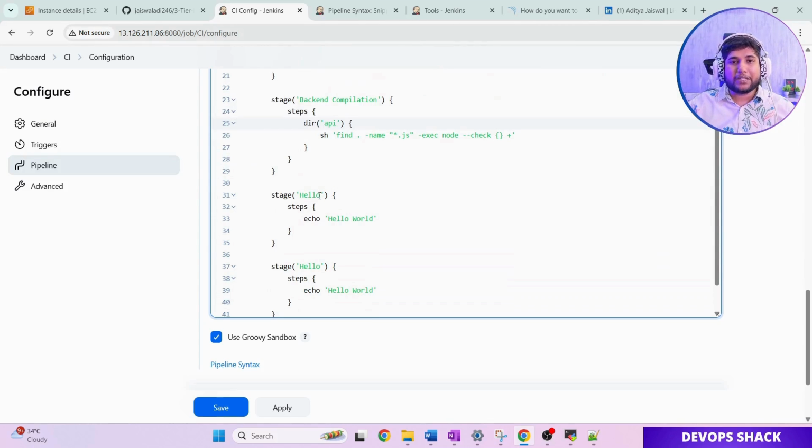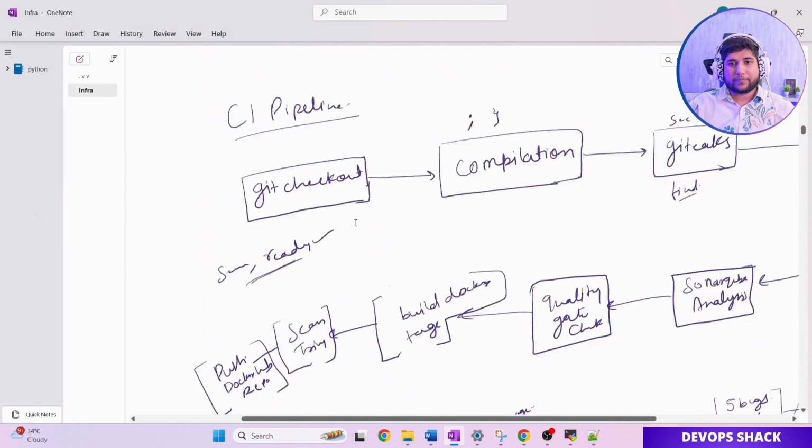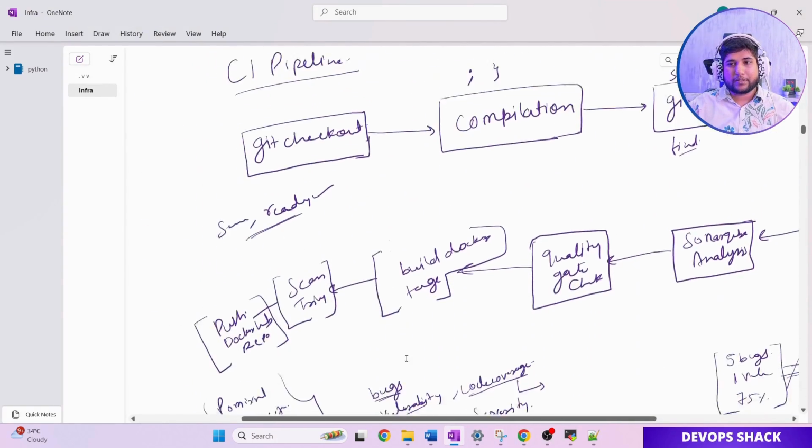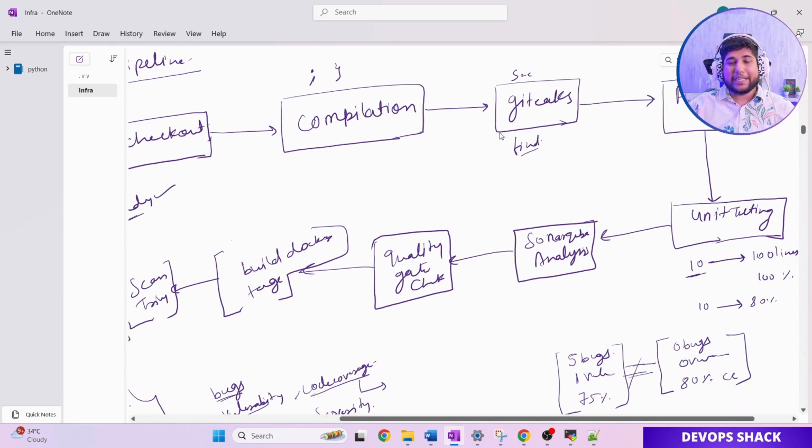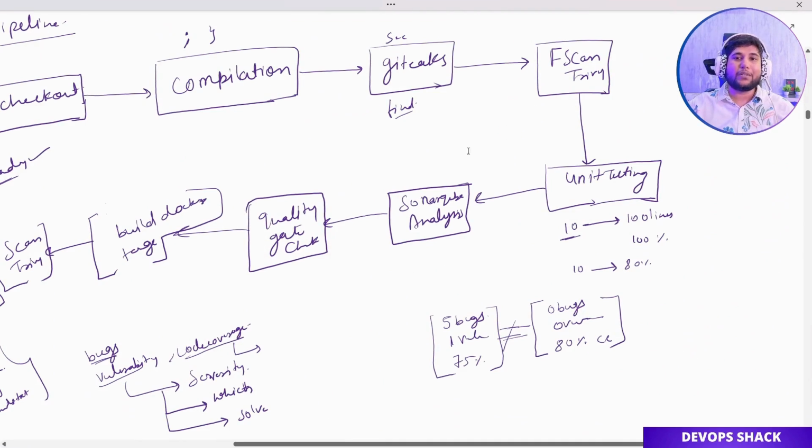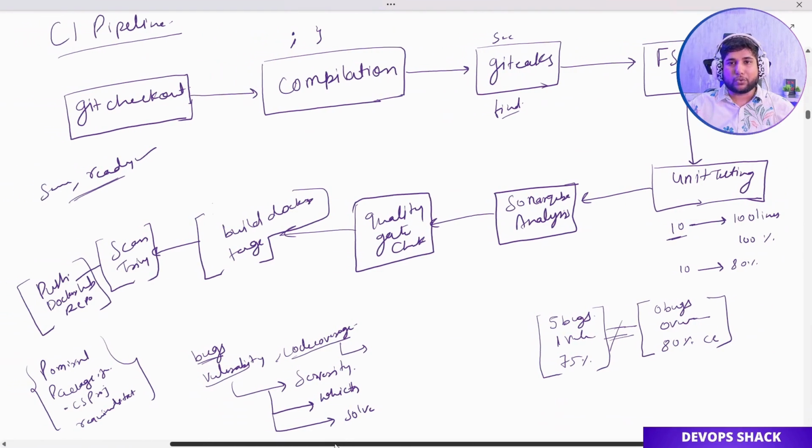Once compilation is done, what we should be doing is performing git leaks. Okay, what is git leaks? Basically, as I told you previously, git leaks is going to find if there is any kind of sensitive data added in our source code.